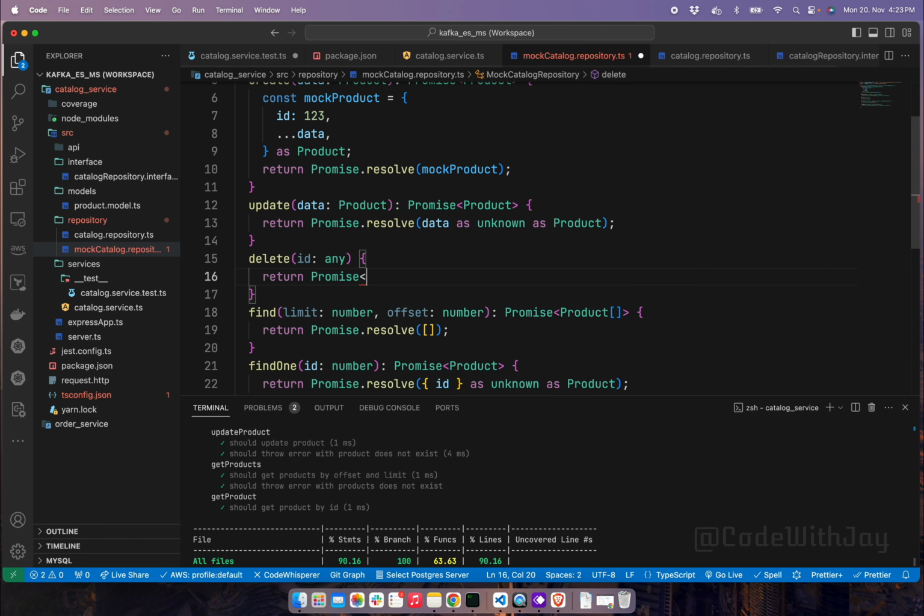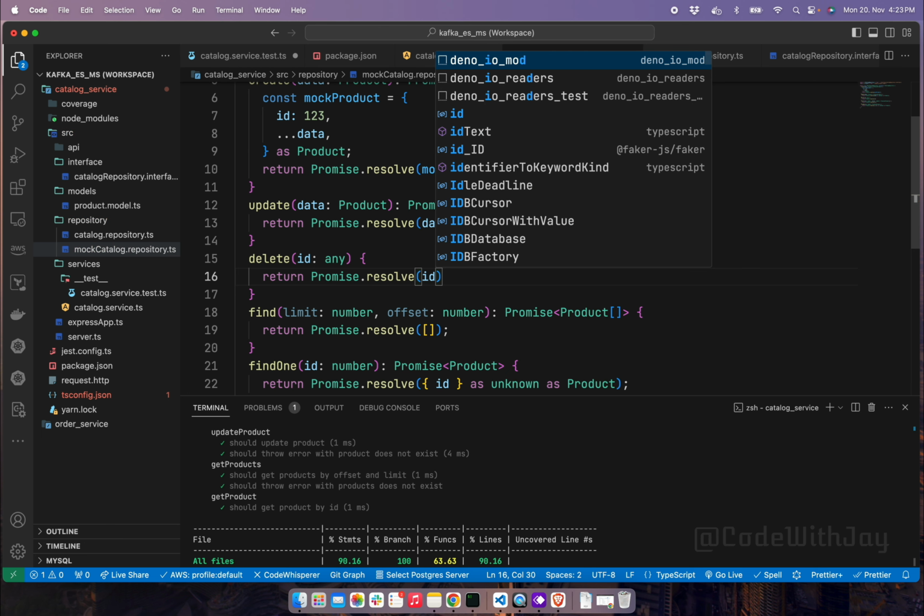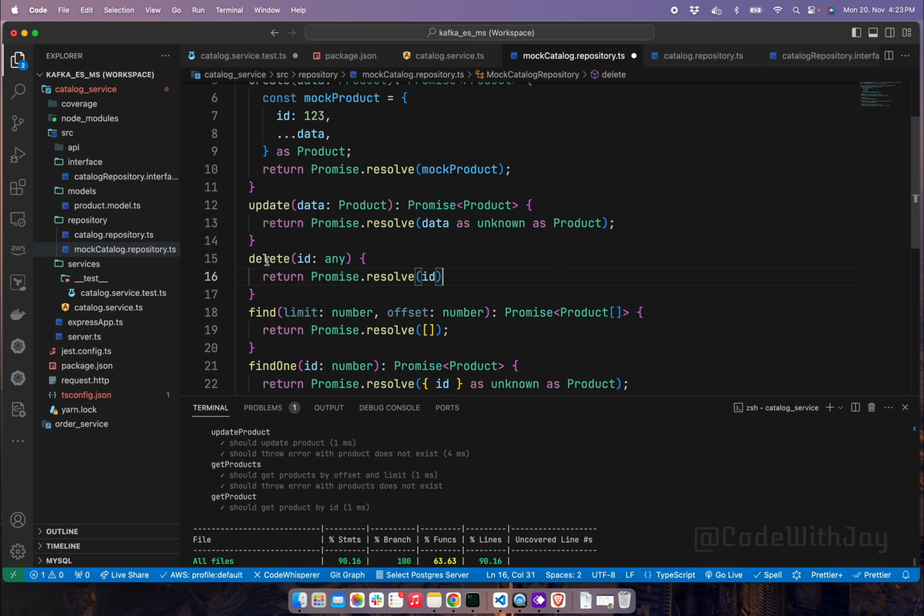This is going to be like resolve with ID, right? That specific ID, whatever ID we are returning, we are just sending here to delete. That thing needs to only return it from here, right? We are not bothered at all about a whole bunch of items. We are not expecting any product information. Only ID is enough here.